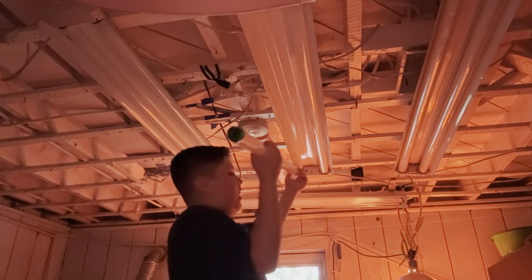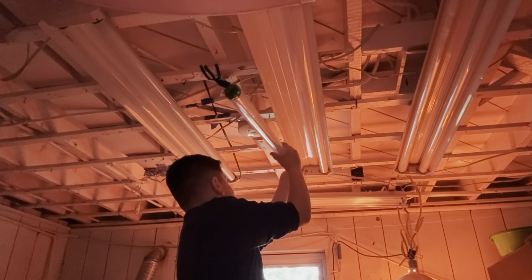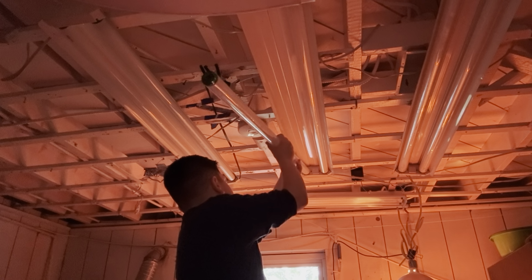We do the same thing. Grab your light bulb. First step, instruction number one: look at the connectors. We're about to face it in the correct position.